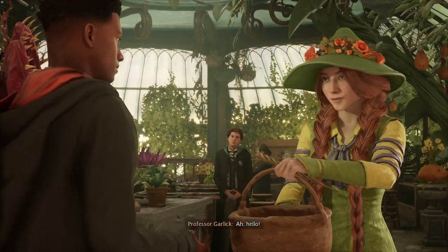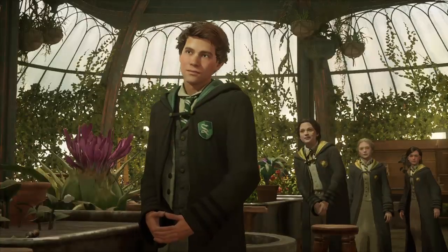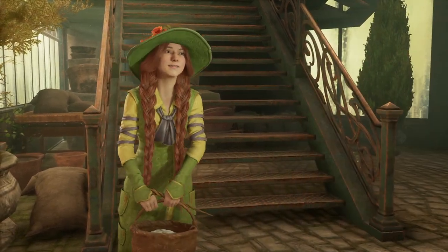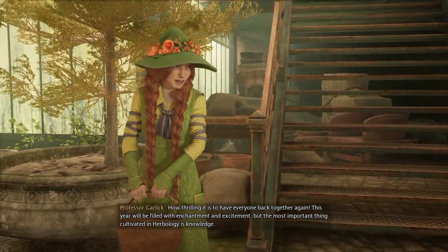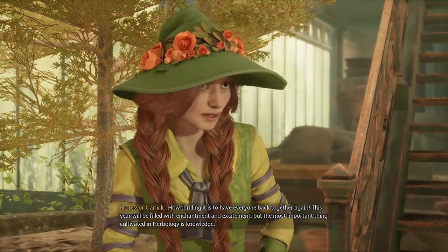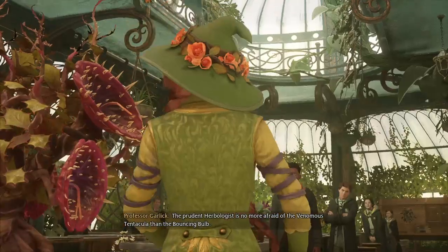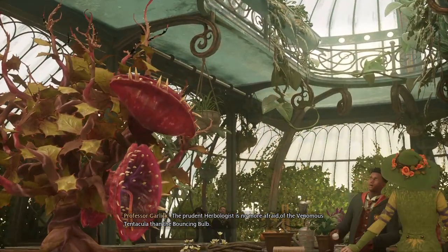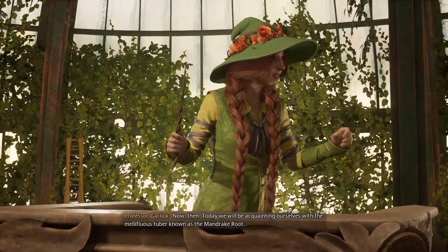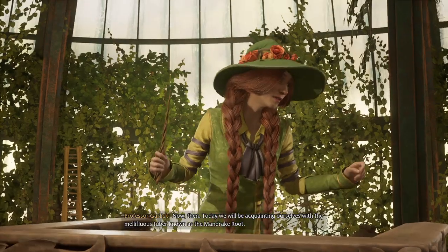Class, please welcome the newest rose in our garden. We do look forward to growing together. How thrilling it is to have everyone back together again. This year will be filled with enchantment and excitement, but the most important thing cultivated in herbology is knowledge. The prudent herbologist is no more afraid of the venomous tentacula than the bouncing bulb. Now then, today we will be acquainting ourselves with the mellifluous tuber known as the mandrake root.